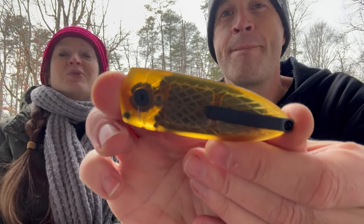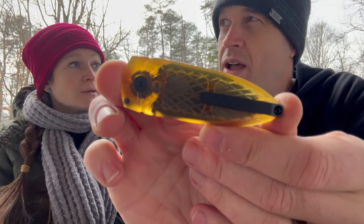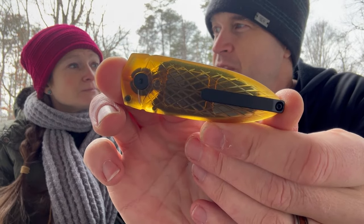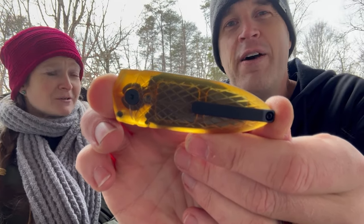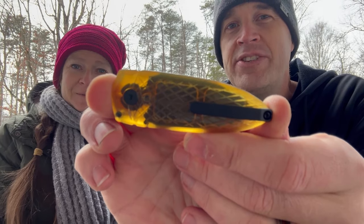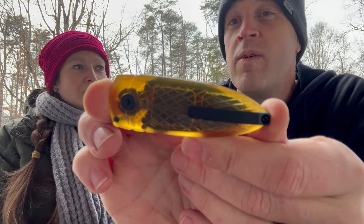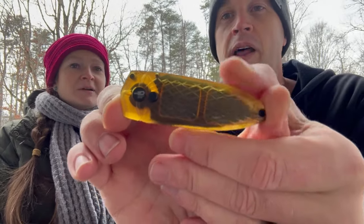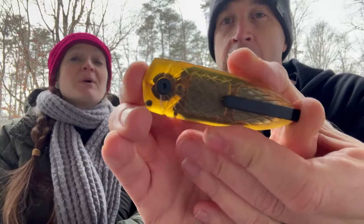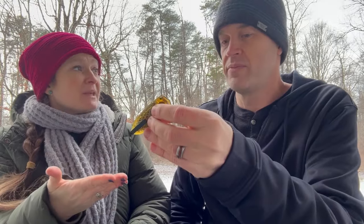Look at it — it is the cutest little thing. You can't keep calling it cute the whole time though. How would you describe it? I'd probably go with superb tactical — or maybe 'phat' with a PH. The cat's meow perhaps? All right, but seriously, what's the best thing about this knife?